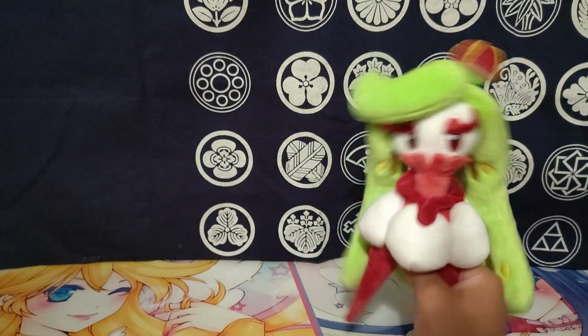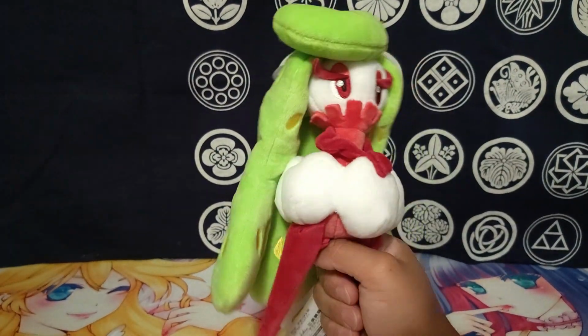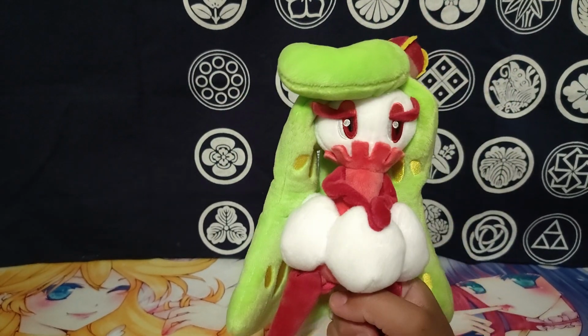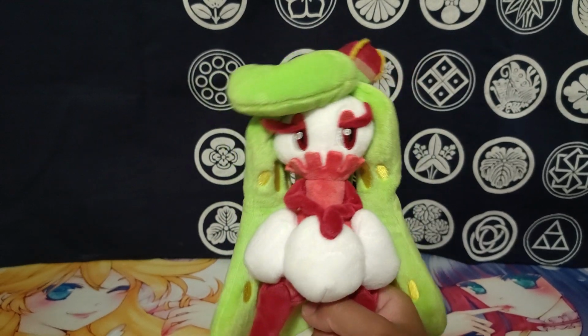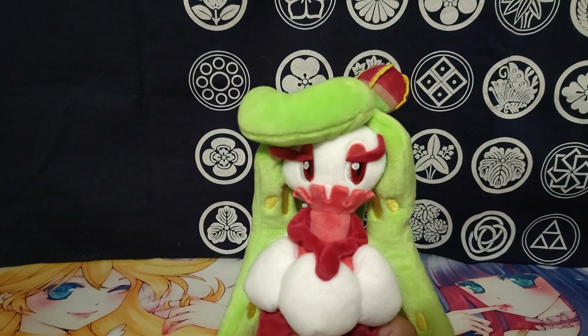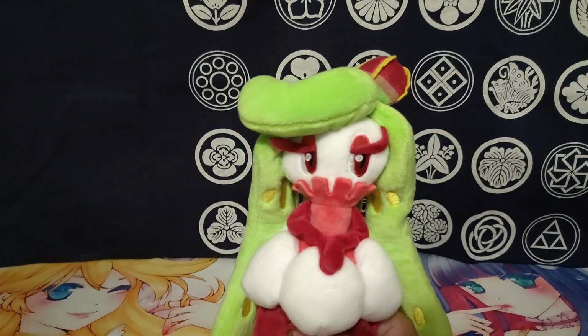Okie dokie. So I got another one of the Pokemon All-Star Collection plushies. And unfortunately, this is a Japan-only item, which kind of sucks. But I was able to get one, and luckily, it's for one of the Pokemon, of course, that I really, really like the most.